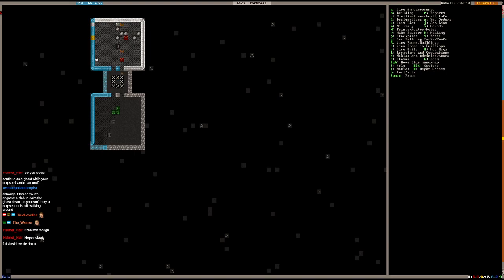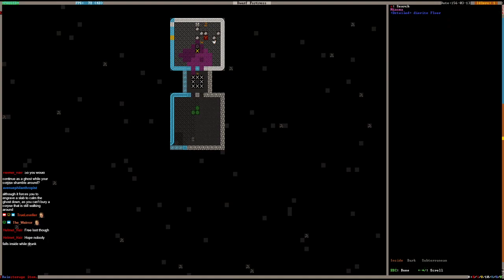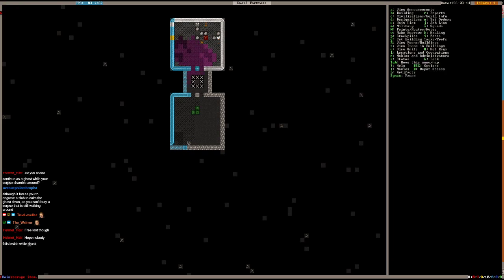So we can do that. Hope nobody falls inside whilst they're drunk. Dwarves don't really get drunk. Well, they kind of do, but I think actually a dwarf is less likely to fall in something if he's drunk. Like, I'd say he's less likely to fall into a hole if he's drunk compared to more likely. When have you ever known a dwarf to get less competent when he's had a bit to drink? It's usually the opposite. The less that they have to drink, the less competent they get.